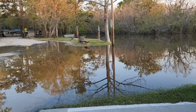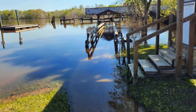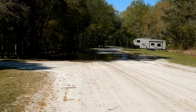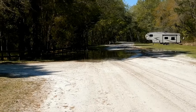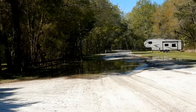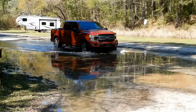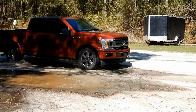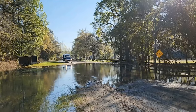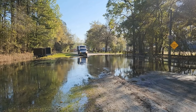It looks like the river has gone up a few more feet — the water's now out in the parking lot. Good thing we're leaving this morning. The bench is completely underwater and the water is now a little bit across the road. I didn't notice it before but I just saw a car come through. It gets a little sketchy here sometimes from the river. We'll be making our way through here this morning. Here we are leaving Altamaha Regional Park and the river is getting a little high.